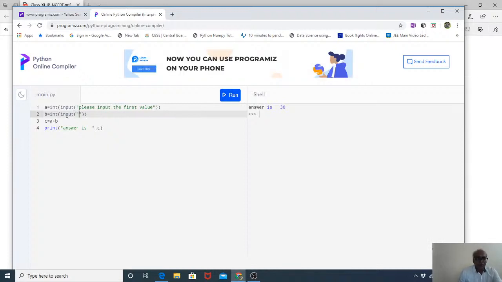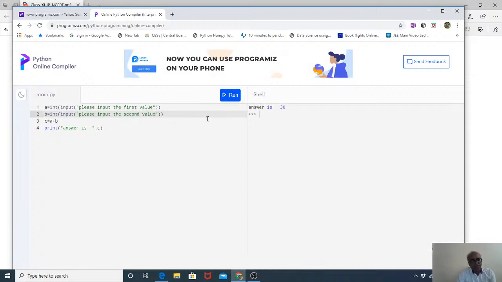Then we have please input the second value. ये we have written this, we have changed, modified. इसमें हमने int लिया हुआ है. Syntax है, we are understanding syntax. A is equal to input.